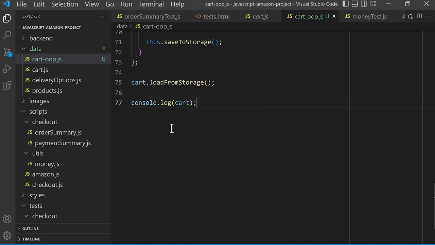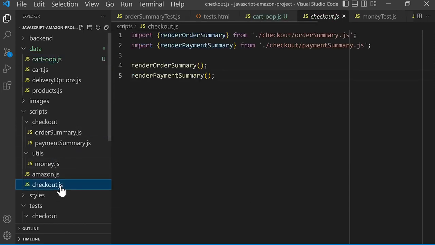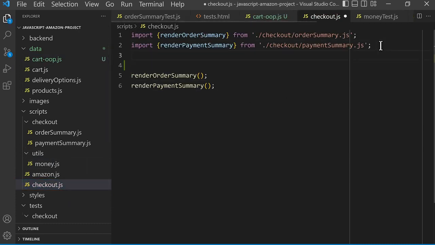To do that, we're going to open the scripts folder and open the file checkout.js. And at the top, below the imports, we're going to import our new file. So let's type import, and we're going to use a slightly different syntax. We're just going to type a string and give it the file that we want to load.